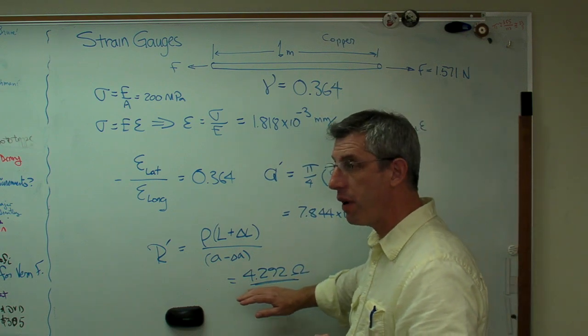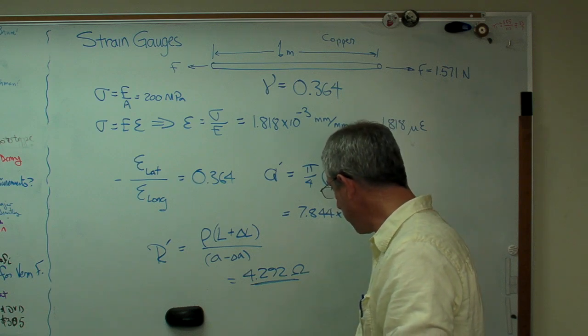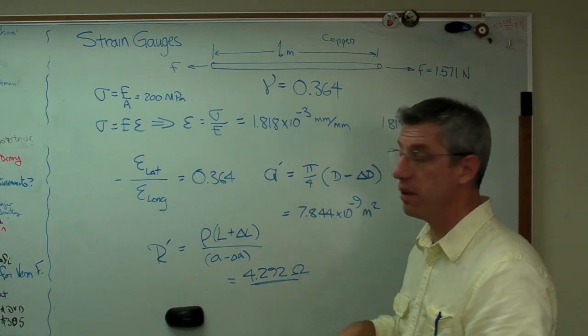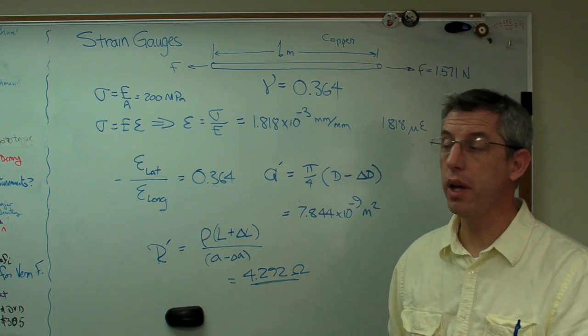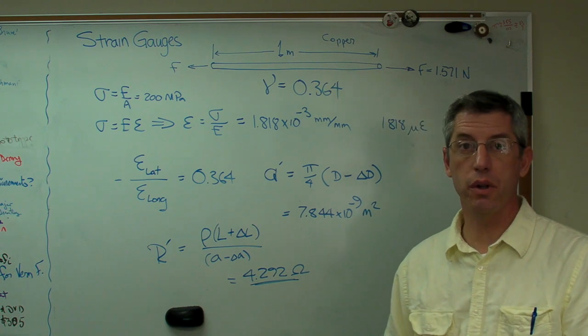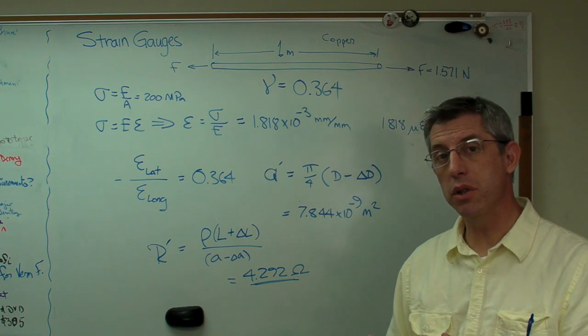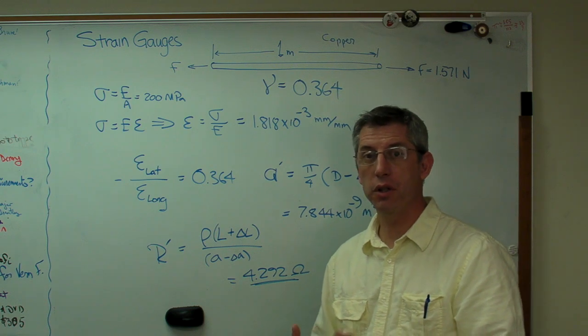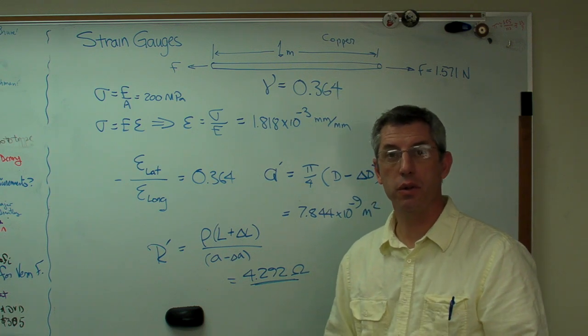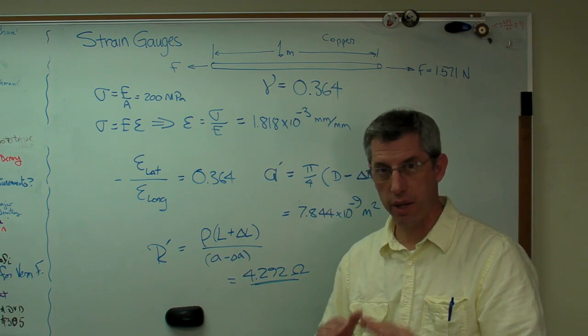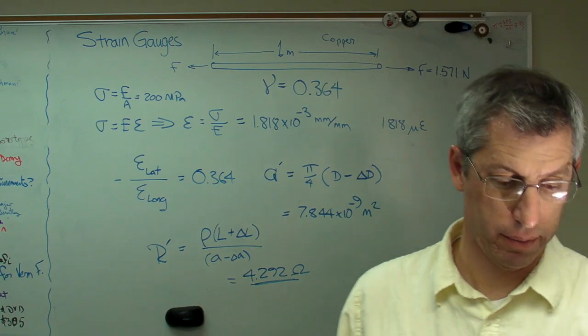And that's where I'm going to leave off here. And that's where I have to start on the next video. The change in resistance is small. It's very small. So, in order for this to be a useful sensor, I have to be able to determine very small changes in resistance. That's where the bridge circuit comes in. That's where we're going to go next.